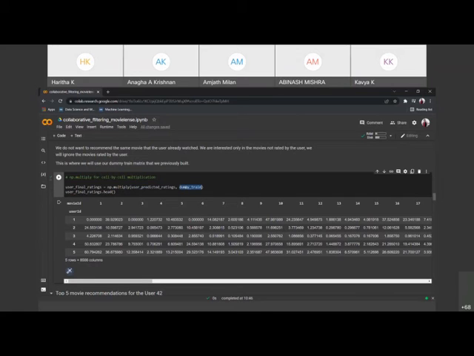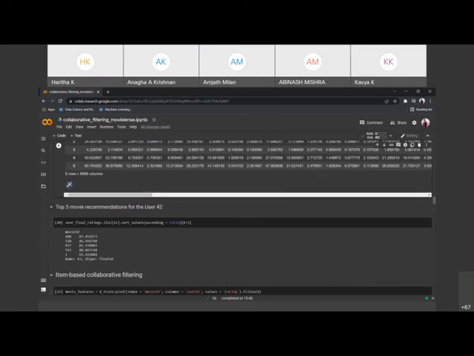In dummy train, we have specified one for the movies that are already viewed by the users. So those movies will be ignored when user predicted ratings are multiplied by dummy train. Only those movies that are not viewed by the users will have ratings corresponding to them.